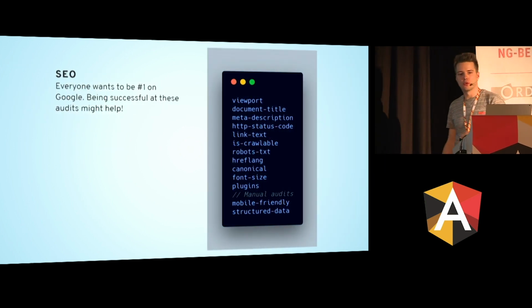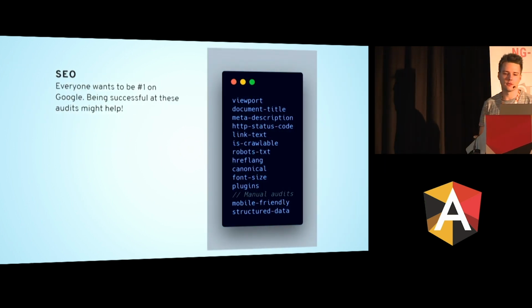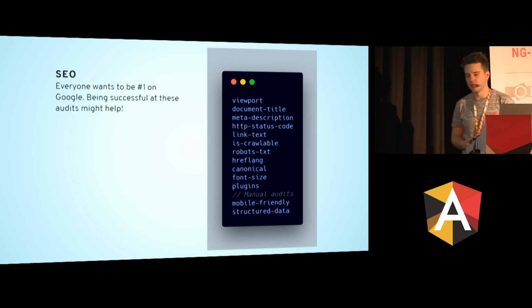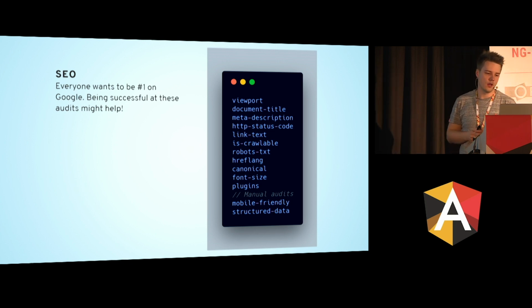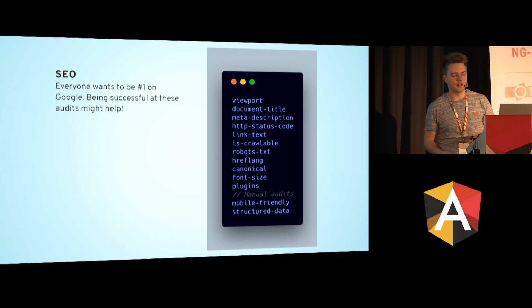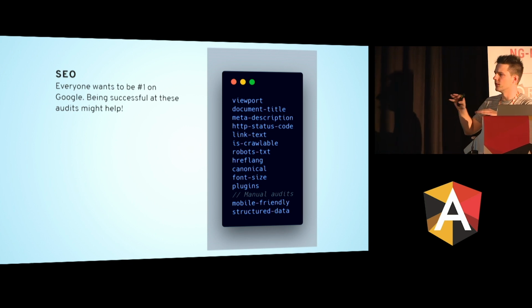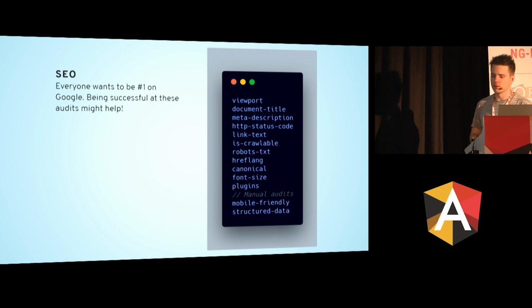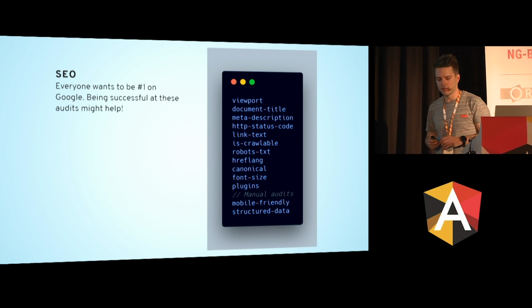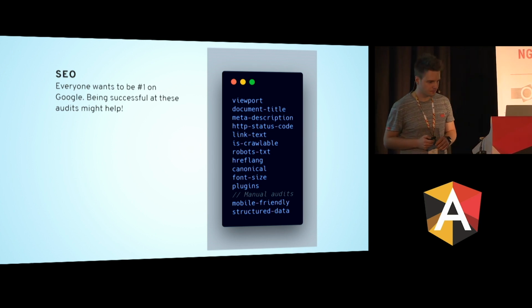Then SEO, most of the time for creating apps, not that important, but I want to talk about that as well. This is actually the smallest one we have right now. Just checking viewport here, having a title, nothing too fancy. We're still adding some new features like the structured data part that we can automate and make sure it's valid, but it's really tricky.